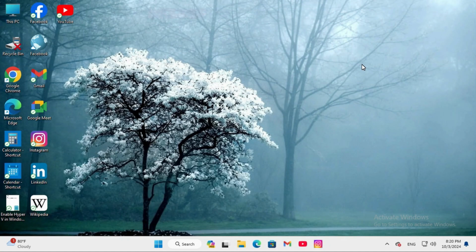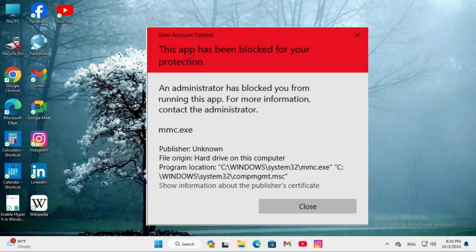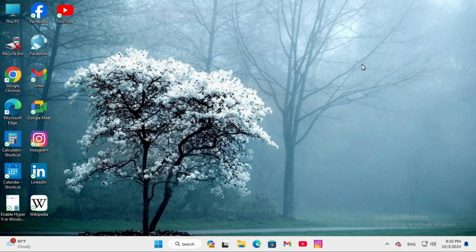Today I will be tackling a highly requested topic: how to safely allow unwanted apps to install on Windows 11. If Windows Defender or SmartScreen is blocking an application you know is safe, it's because of a security feature called reputation-based protection, especially the PUA, potentially unwanted application blocking. In this guide, I will show you the exact steps to temporarily disable this block so you can get that specific application installed. Let's get started.